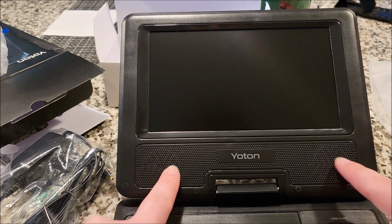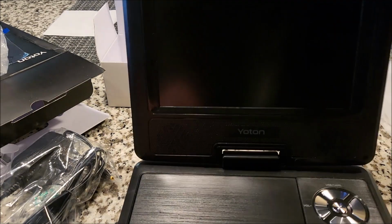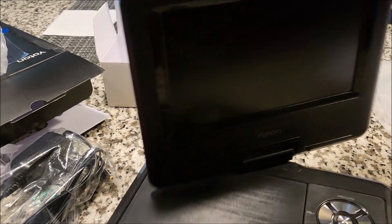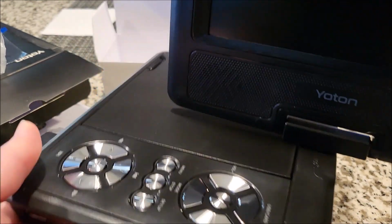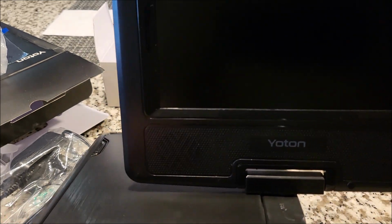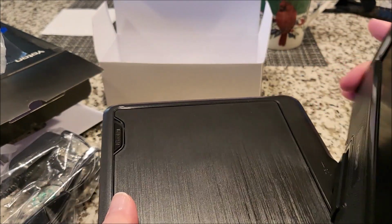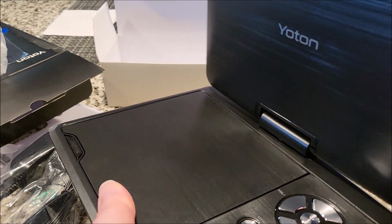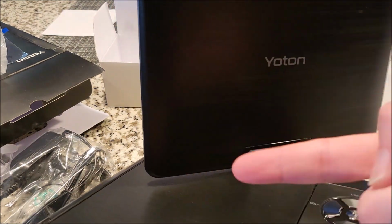We have 2 little speakers here. Let's see how tinny those are, which they'll invariably be tinny. Let's see which way does it rotate. It rotates this way. Yeah, it says 180 here, just molded into the plastic. So if you swing it this way, it stops right at that point. If we go the other direction, it says 90. And oh, they're little tiny arrows. So 180, it's saying swing it that way, 90 degrees, swing it that way.